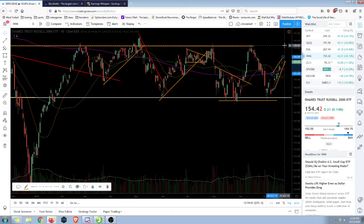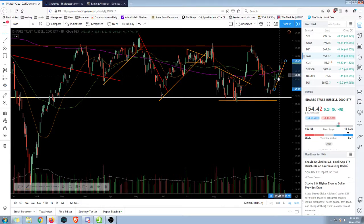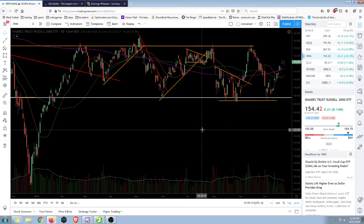I think that'll be the big test to decide whether the market wants to rally into the holidays or whether we're going to just chop around and continue to just trade sideways, looking for news or looking for any other excuse to prop the markets in one direction or the other. All right, so that's the four major markets.